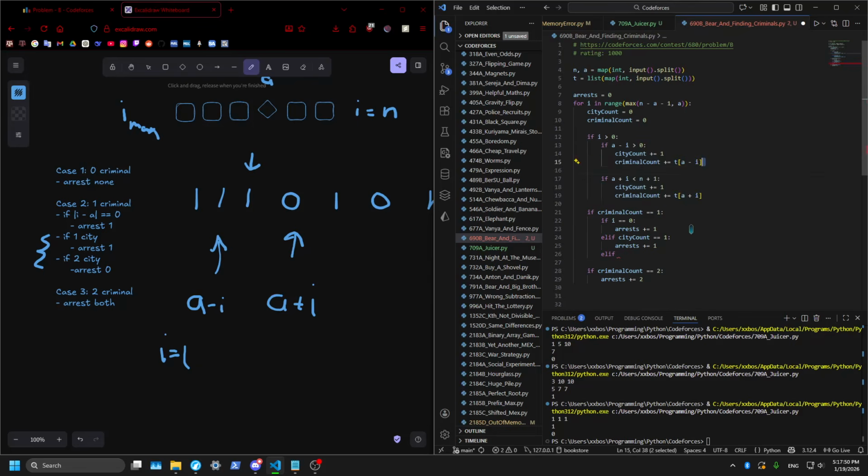Just in case. I don't know if I need this, but it might create some edge cases that I don't really want to deal with. Else is city count.